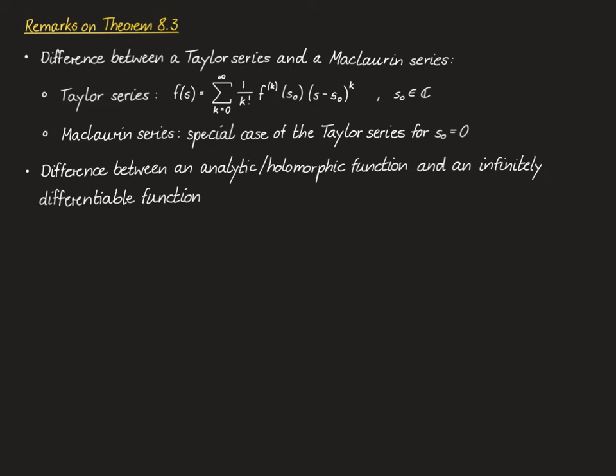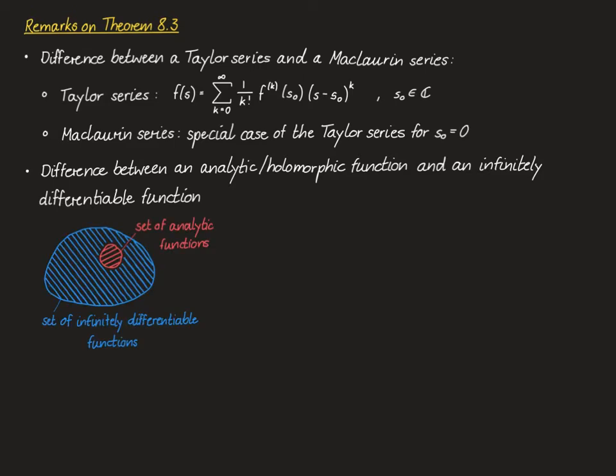The second remark is about the difference between an analytic or holomorphic function and an infinitely differentiable function. It's a common misconception that these two classes of functions are actually the same, and hence some people believe that any function which is infinitely differentiable also has a corresponding Taylor series or a corresponding Maclaurin series. But this is not true.